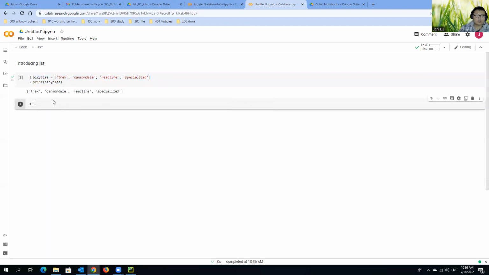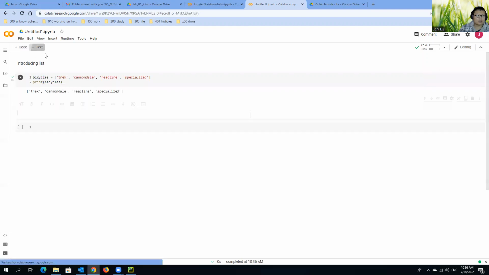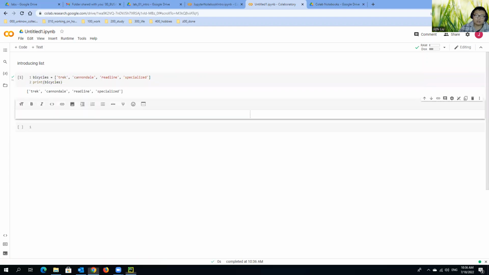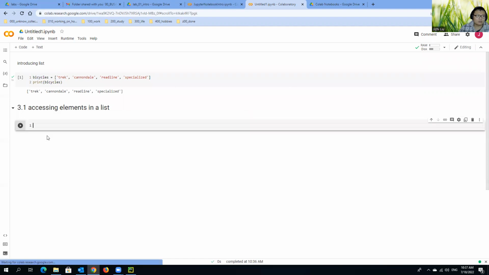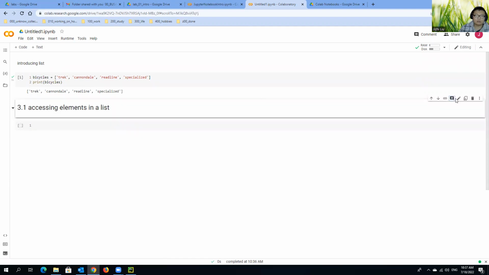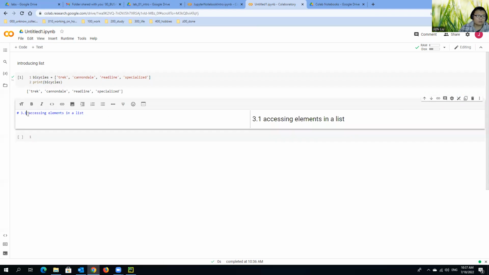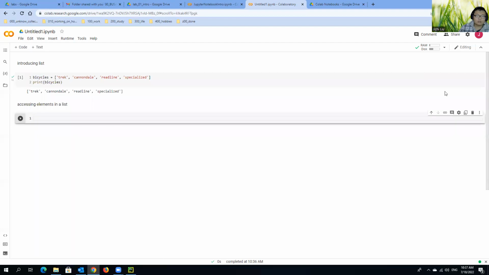And then we can add how to access elements in a list.